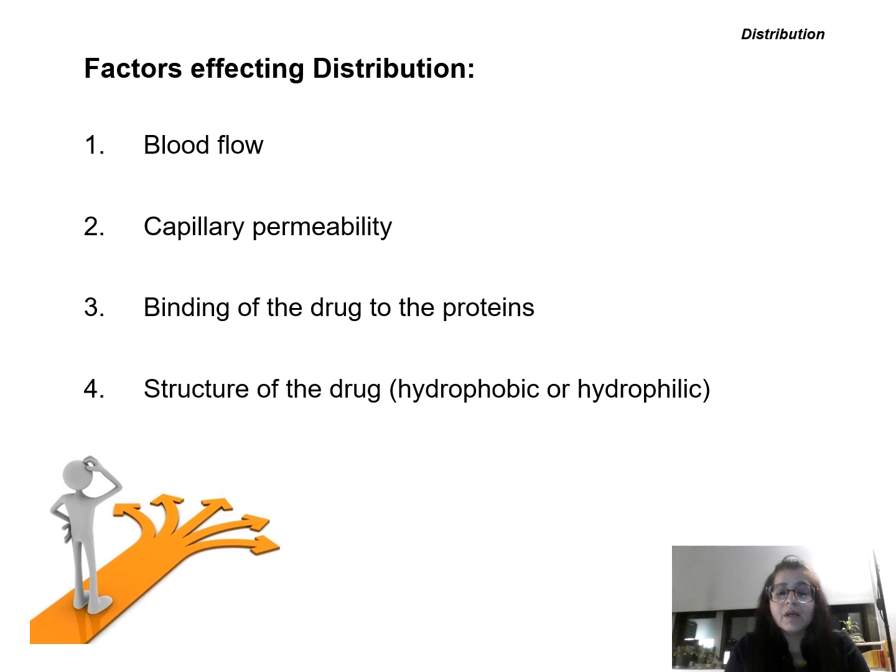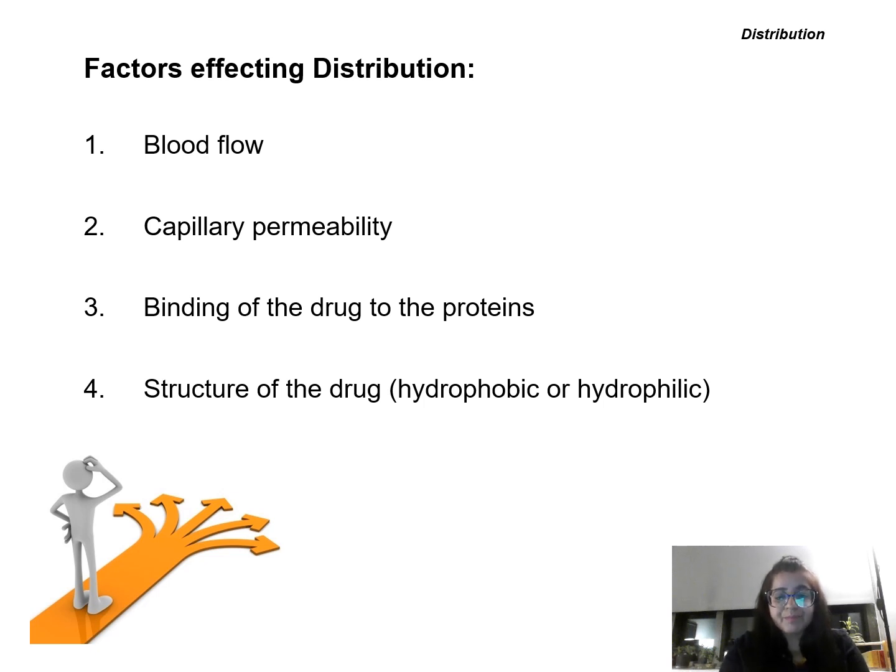One of the other important factors that affect drug distribution is capillary permeability. If the drug is not highly permeable, a lesser amount of drug would be able to penetrate and pass from the capillary through the plasma membrane, and less drug would reach the ECF, then the cells, and then the tissues of the body.